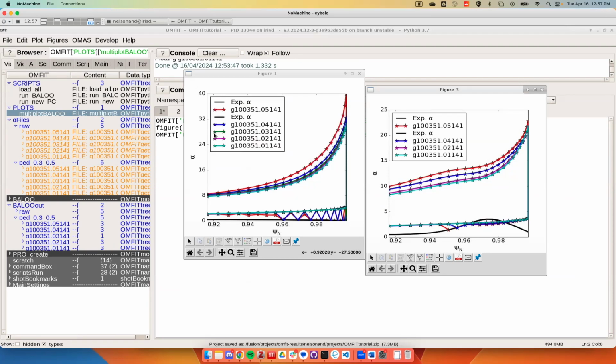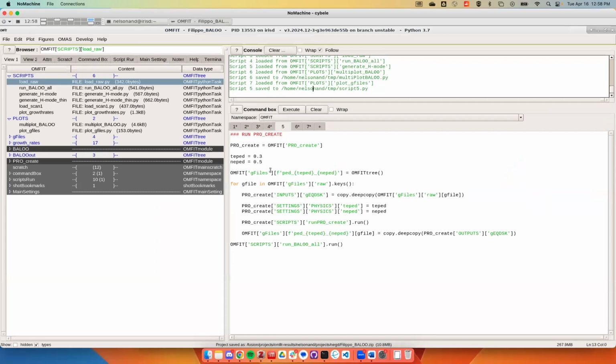Do you have a second question? That also gets very ugly. I have been working with files that are saved from Python, so they are .npz or something like that. I have struggled a lot to be able to import them into OMFIT. I am not sure if there is a way, because in general, when you are using the files within tools, they are already very much OMFIT ready. But I have struggled with this.